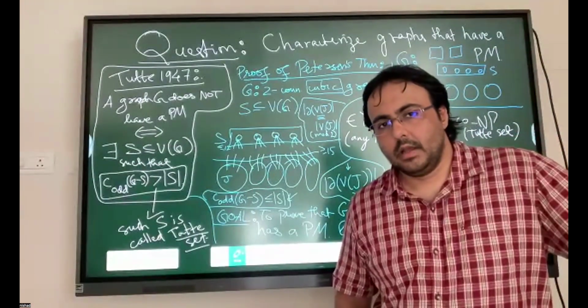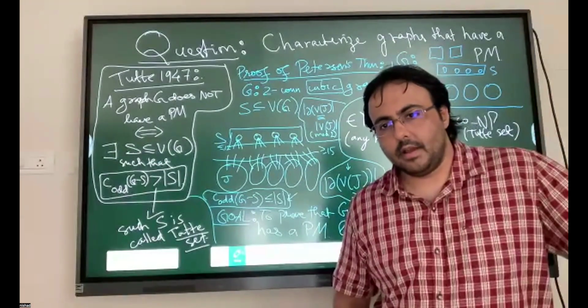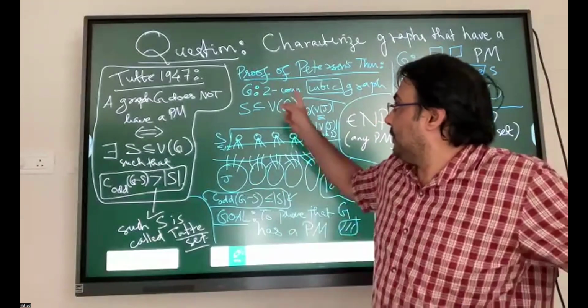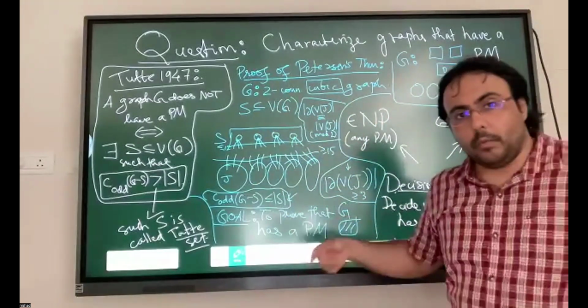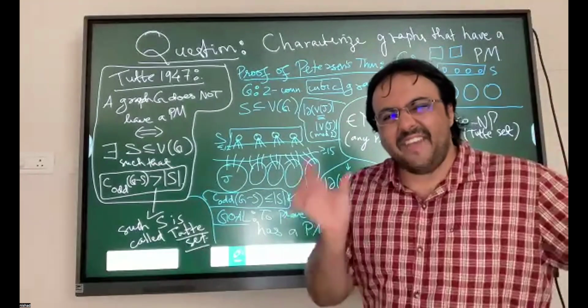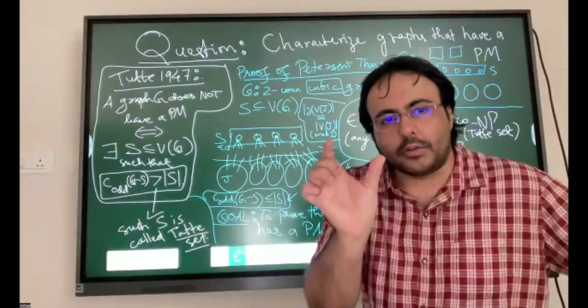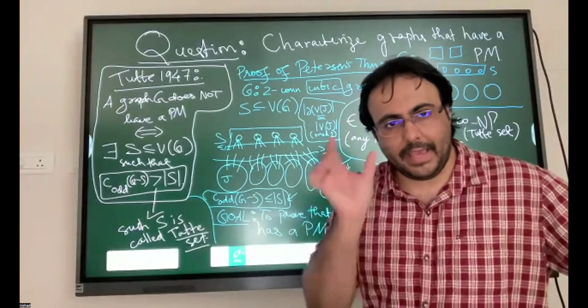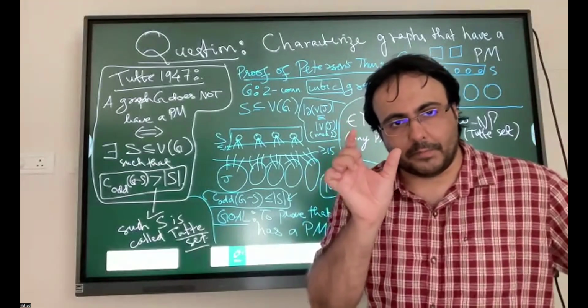Okay. So now the question is, how do you prove Schönberger's theorem? We proved that every such graph has a perfect matching. Now we want to prove the stronger statement. Every edge belongs to some perfect matching.